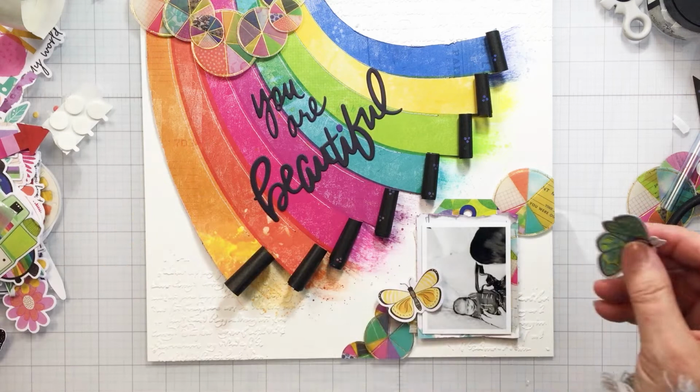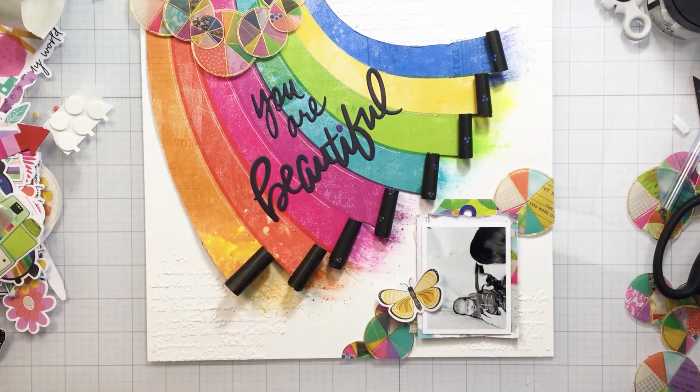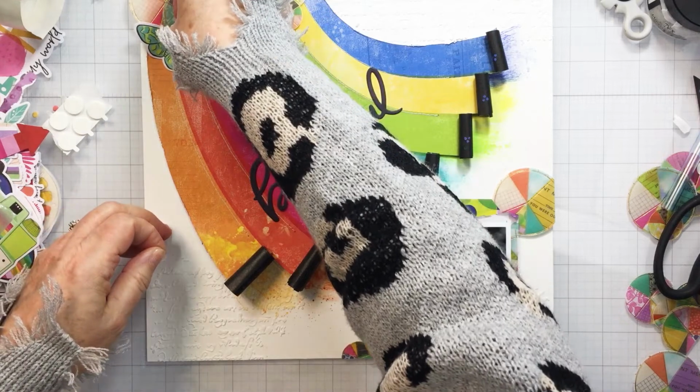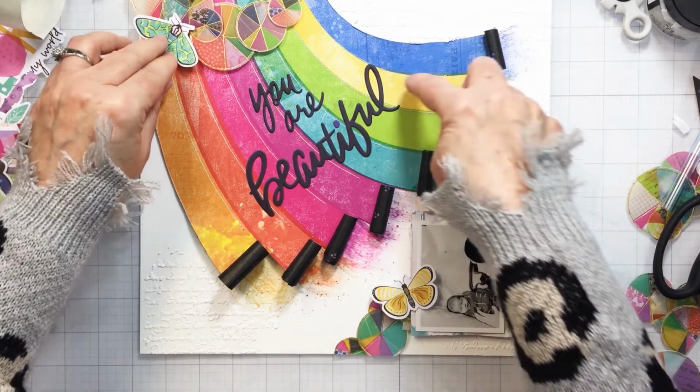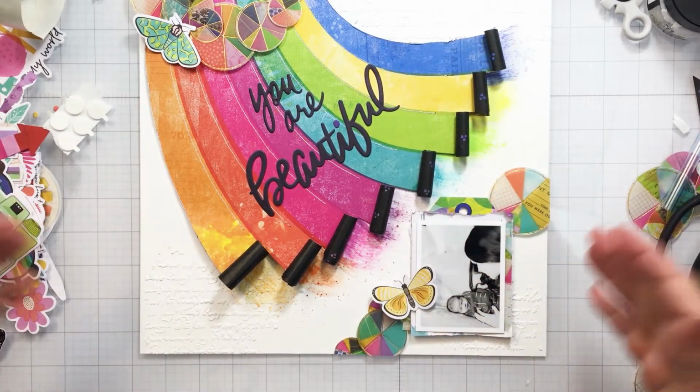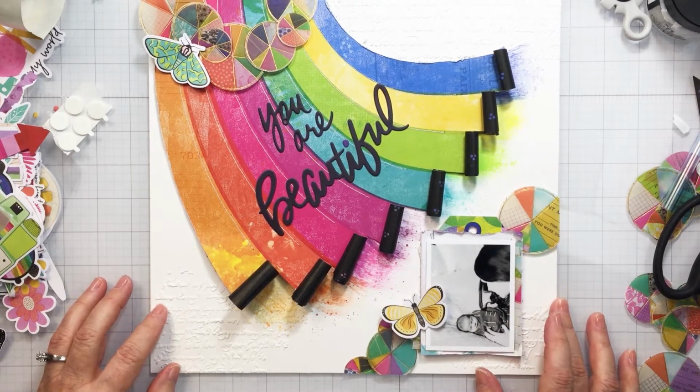but I do want to pop these up on a little bit of foam adhesive, and I think the two positions that I have them in actually work. I think that's fine, and I don't necessarily need anything right there. I just thought maybe I would, but I really like how this turned out. I think it's super pretty.